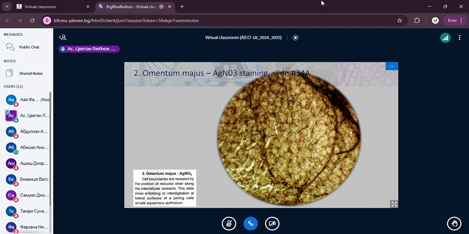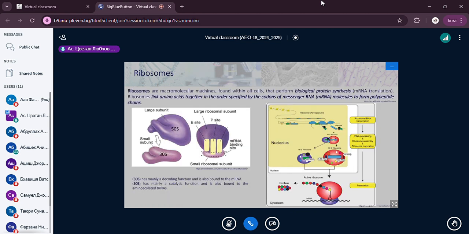Now we'll continue, guys, talking a little bit about the ribosomes. First of all, ribosomes, guys, as you know, are important for protein synthesis, the process which we call translation. Also, ribosomes, guys, are usually built of two units, as you're going to see here, a small and a large subunit. In order to form the ribosome, though, the two subunits need to bind together. A magnesium ion helps this. Then the mRNA can go inside and start the production of proteins.